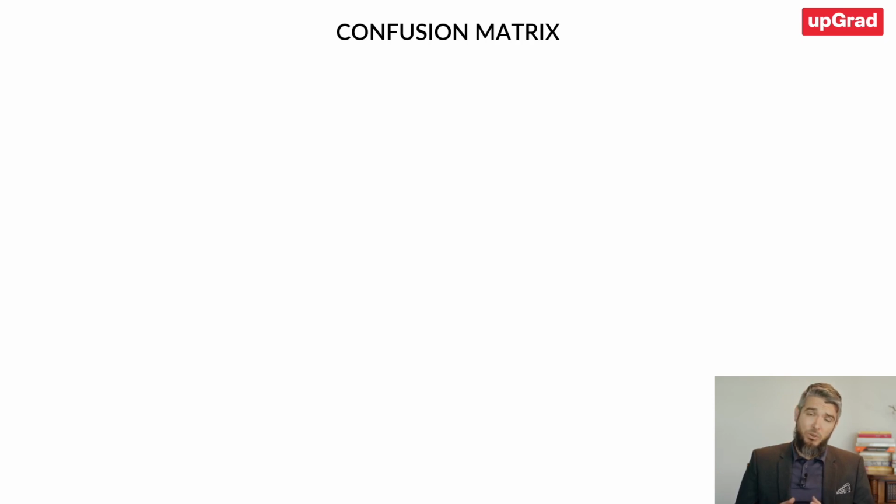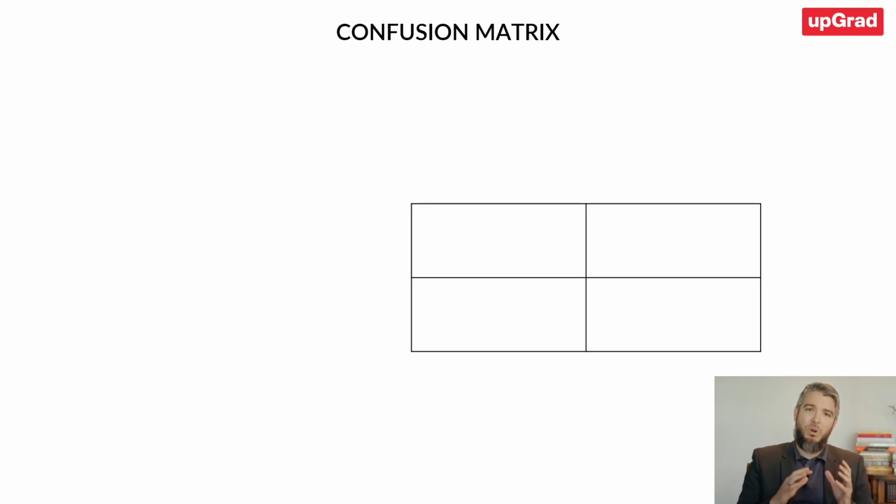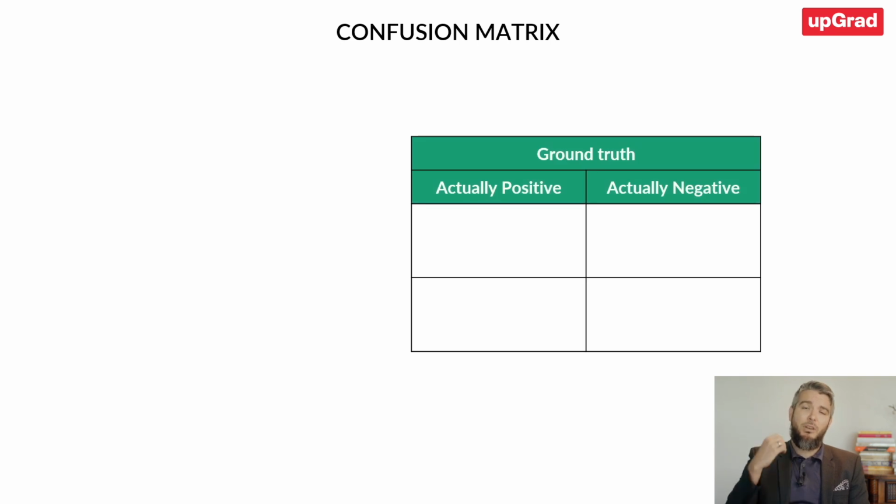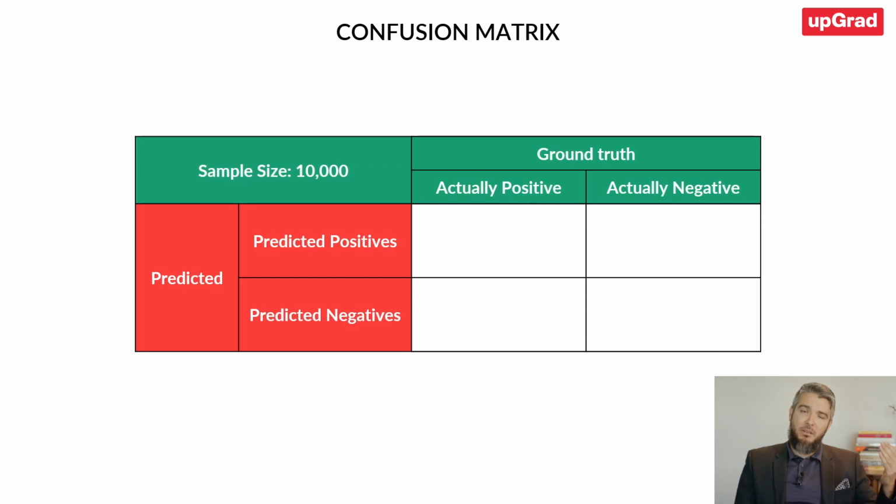And basically what we're going to do, we're going to divide our data into 4 quadrants. It's the same 10,000 points, but we're going to divide them into 4 quadrants that represent different levels of accuracy. Okay, so in a confusion matrix, the columns are the ground truth, the actually observed. And so one column is the actually observed negative examples and the actually observed positive examples. In the rows, we have the predicted negative examples and the predicted positive examples. So now that gives us 4 quadrants. And let's go through each quadrant now.